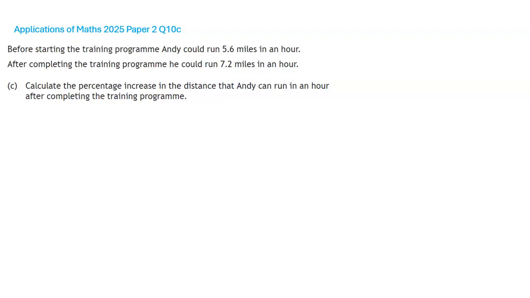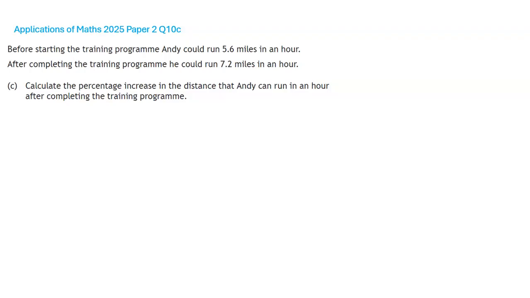Our last question I want to look at is from the Applications of Maths 2025 paper. It's paper 2, question 10C. Now quite often apps of maths will have bigger questions split up into parts, but they won't be reliant on solutions from previous parts, which is a good thing to do, to be honest with you. It'll let you just develop skills and not feel like if you can't get a part A and a B, you've lost C already. Now this one here is all about representing something as a percentage of another, so similar to what we've encountered in the past. So have a go and come back and look.